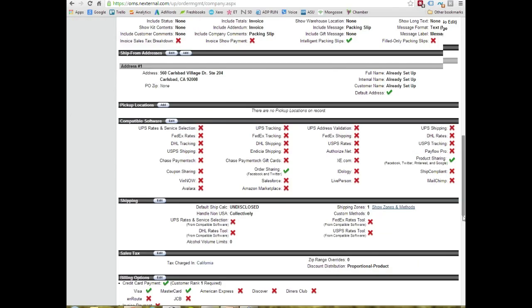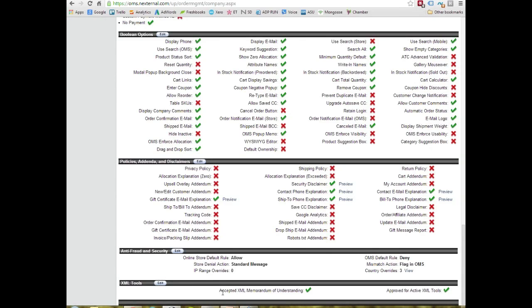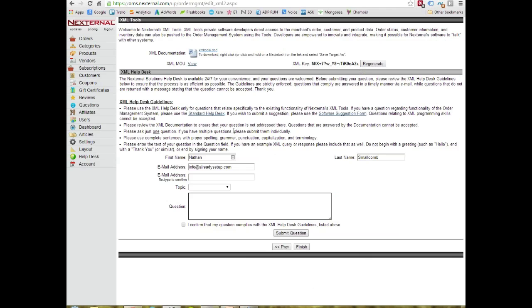This is a big screen. And down here at the bottom, you'll see Accepted XML Memorandum. Now, you're going to see a red X here similarly to what you see above. We've already accepted it, so that's why you see the green check. But should you have not, you select the Edit button on the left side, and this will give you a list of terms and conditions. You select the checkbox down below, and you accept those conditions, and that enables everything, and it gets you ready to go. So once you're done with that, you can exit out of this tab.